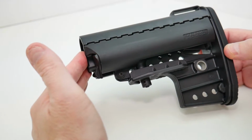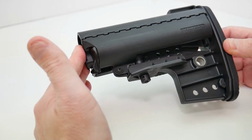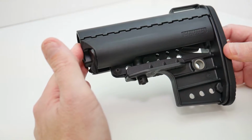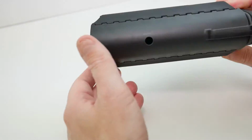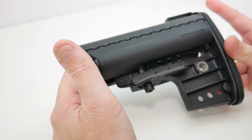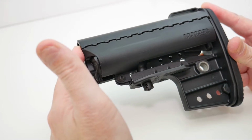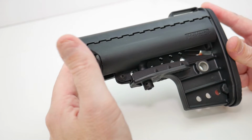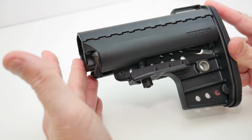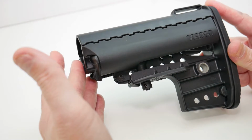Let's talk about some of the specs of this. The battery compartments, as mentioned, waterproof. They hold 3 CR123 or 2 AA batteries in each compartment. So we have a compartment here and we have a compartment here. Comes pre-assembled with the butt pad and the strike plate. It is a matte finish. It's anti-reflective, anti-glare, impact and temperature resistant polymer. Supposedly it's specially blended for Vltor stocks, but it's probably the same type of material that Magpul and other vendors use.